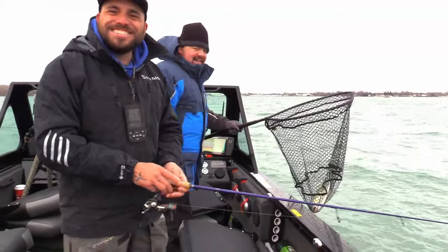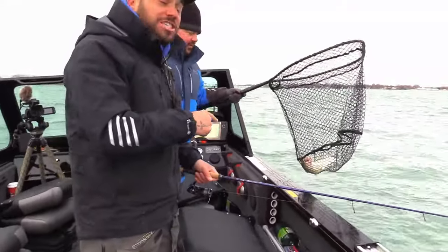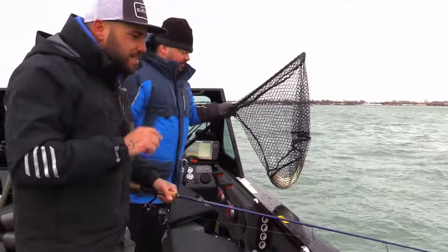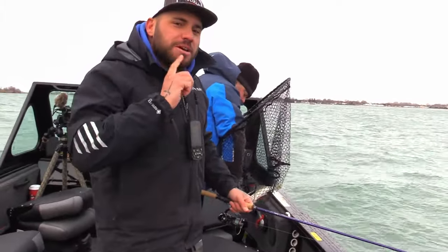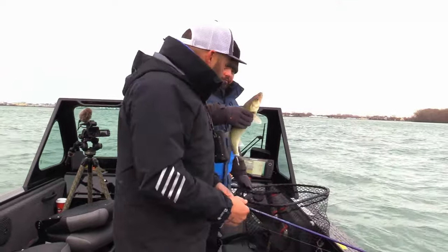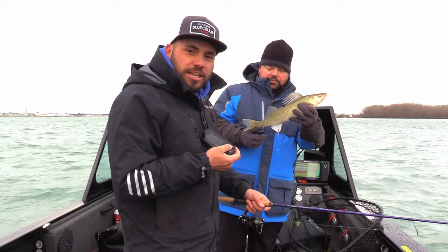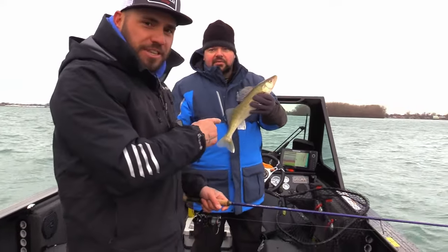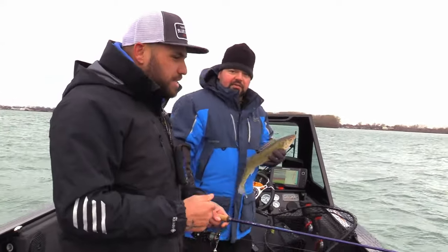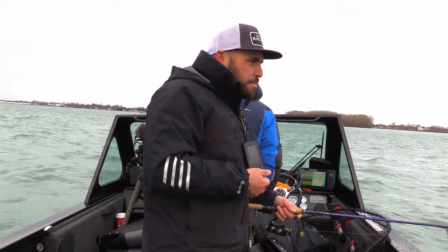He wanted to come in. He jumped right in the net. There's a little male. That one was actually on the stinger hook, and I felt him swipe, he got hit underneath. If you don't get him right in the mouth and you get him underneath, they usually tend to feel bigger than they are. But there you go. If you guys are looking for the good eaters, that's the perfect size right there, usually around 18 to 20 inches. So that one, yeah, we can put them in the box and get back to it.